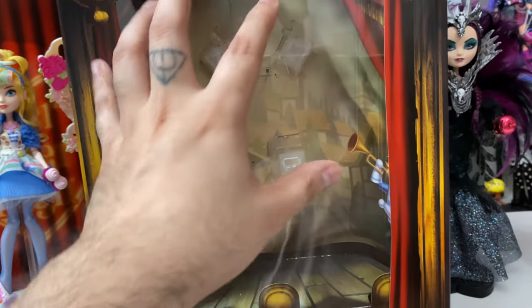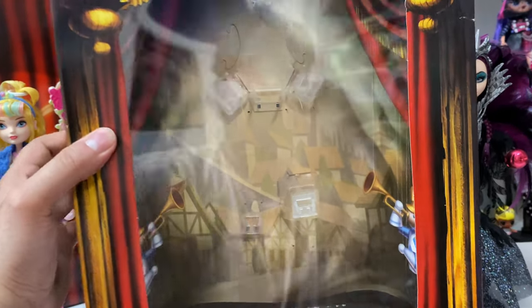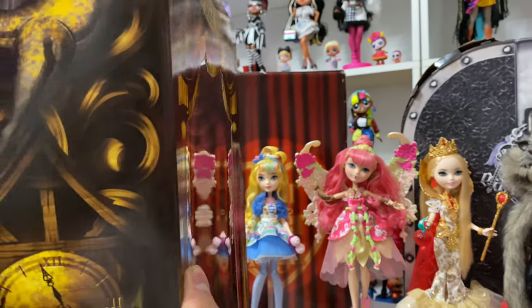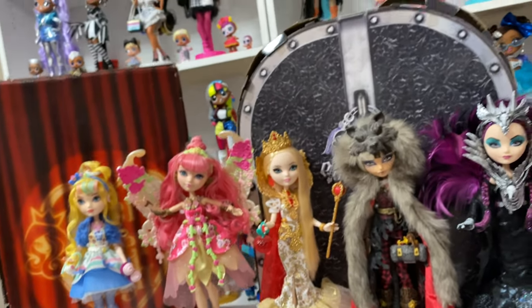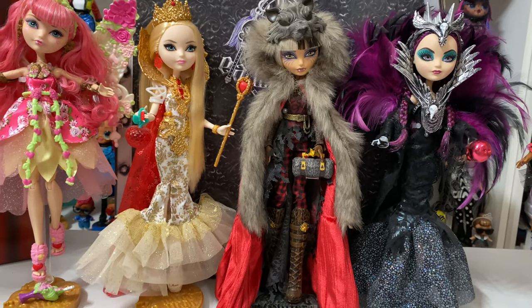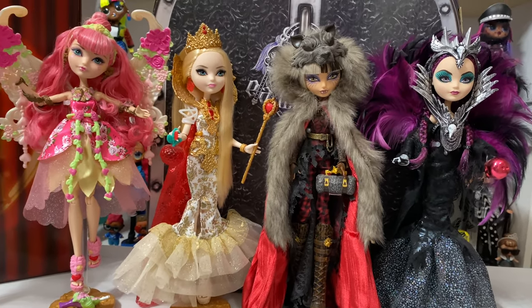And then here is what she came in. It's like a stage. She's supposed to be like dancing on the stage when she's being made to perform. Will you actually help me? Hold on. Grab the outside. The inside. Hold on. Technical difficulties. Tony, open the box. Do you like this style of video, guys? Let me know.